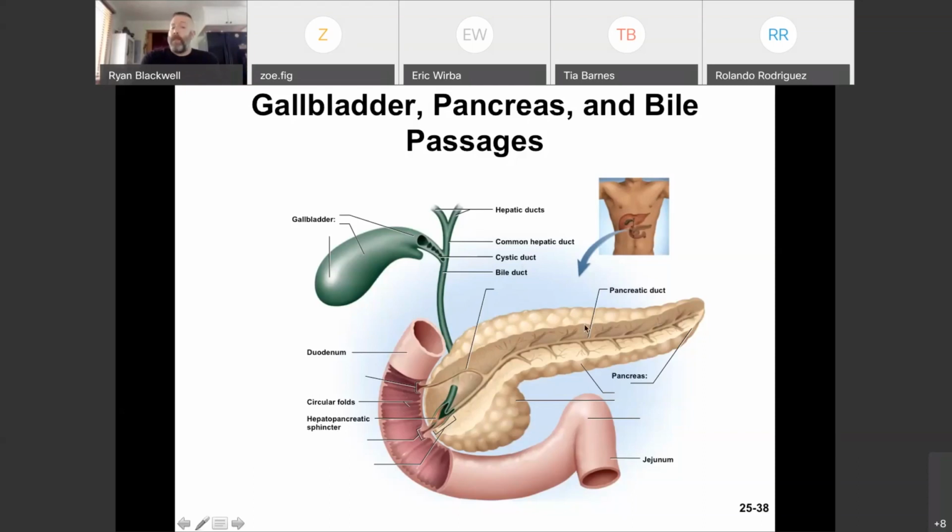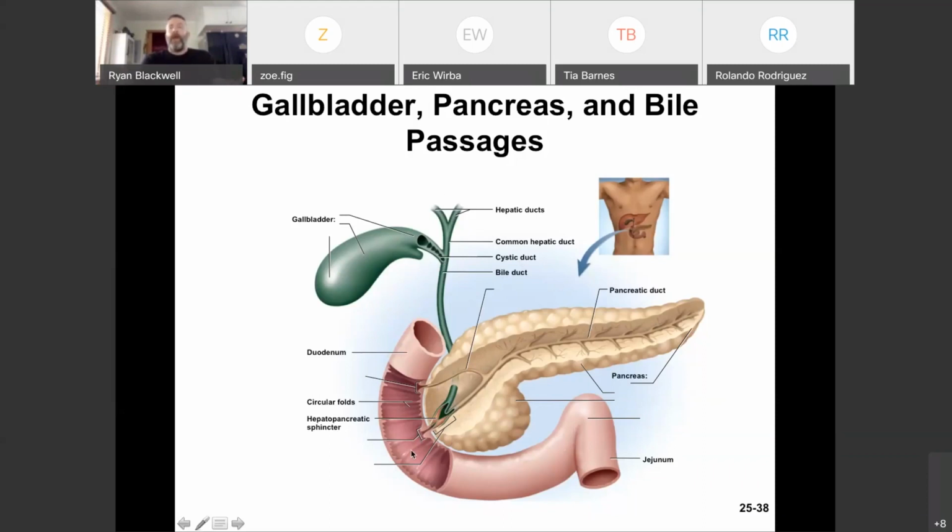It's secretions from the pancreas and bile from the liver that enter the duodenum that drive the remaining chemical digestion of fats, proteins, carbohydrates. Once chemical digestion is complete in the beginning of the small intestine, as that chyme travels through the rest of the small intestine, all of those nutrients that were digested then get absorbed in the bloodstream. So let's first talk about bile. Bile, produced in the liver, stored and concentrated in the gallbladder, ultimately secreted into the duodenum.